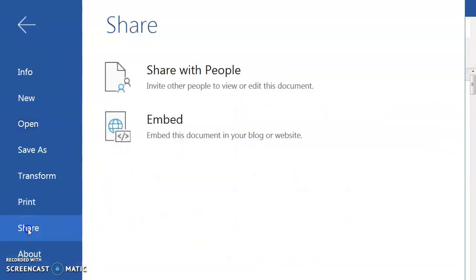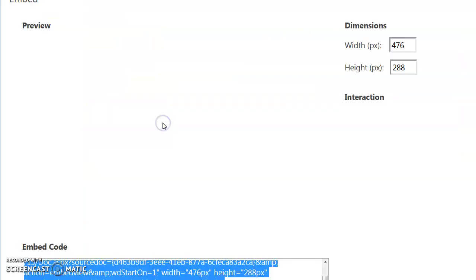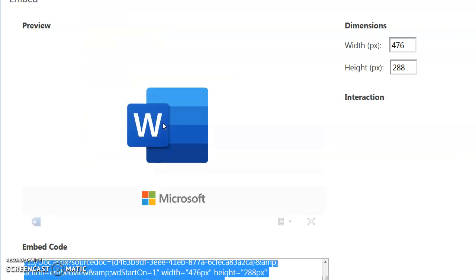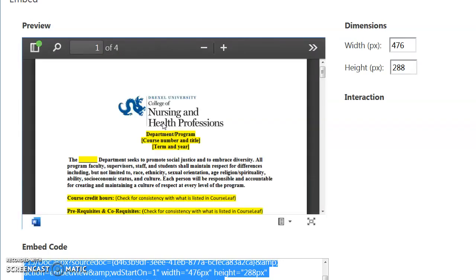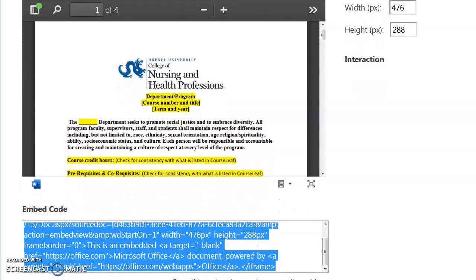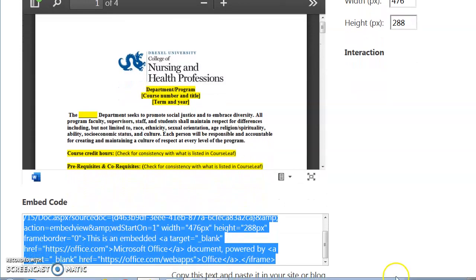When you click on Share, you're going to get an option that you may have seen before if you shared a document with people, or your embed code. That's the code we want. We want the embed code. So I'm going to click on the embed, and it will show you the document that you want to embed. It will give you dimensions that it suggests. You can leave those for now, just until you figure out how that's going to look in your particular shell. And you want to copy this code.